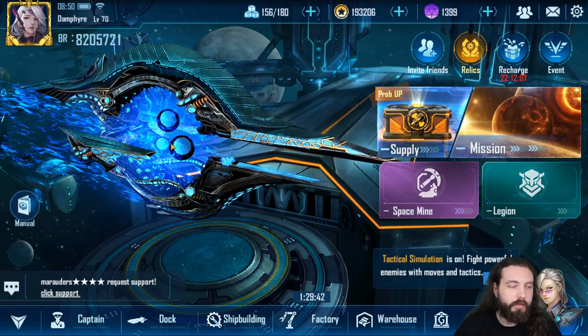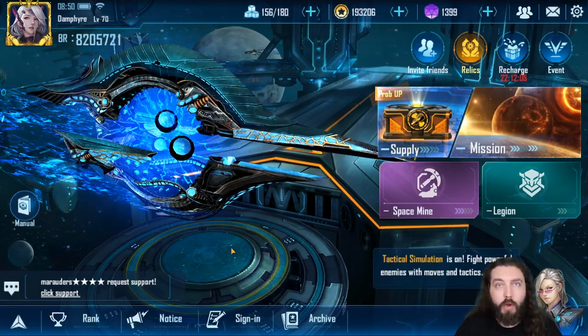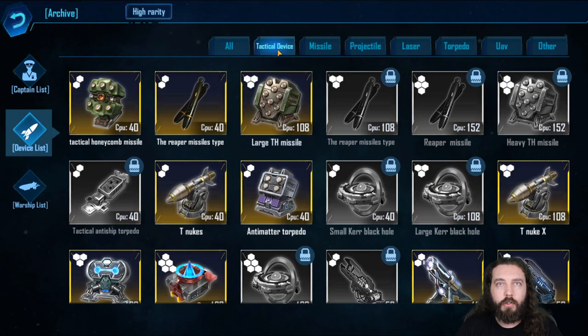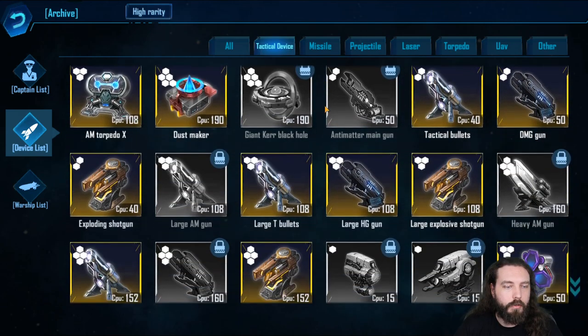So I've done one of these before. We did the weapons last time, so we're going to look at the tacticals this time. I'm going to show you the upgrade paths and the R&D paths of each of the tacticals. So we're going to start off quick with the B batteries.